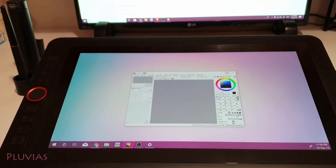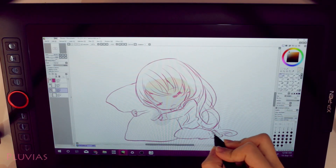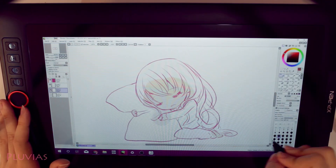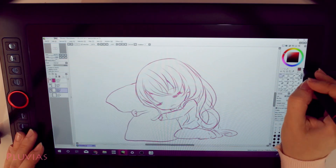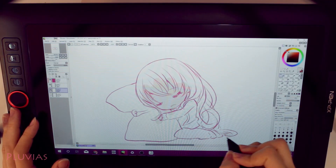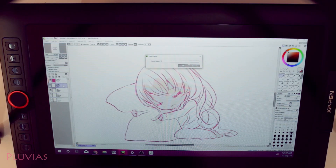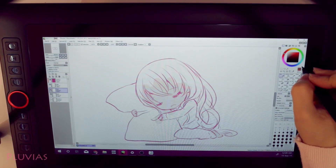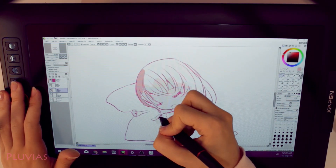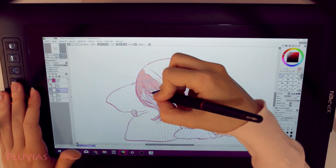Now I can maximize the window and draw on the tablet. I did a test trial first and sketched a sleepy drawing — unfortunately I didn't get to record that, but I'll be showing you the coloring process while sharing my opinion of this tablet. The most interesting feature about the XP-Pen Artist 13.3 Pro is its portability. Despite being a screen tablet, it has a lightweight build, comes with a portable stand, and can be powered through USB, making it quite portable — you can even use it outdoors by powering it directly through your laptop.